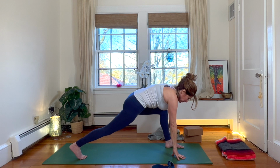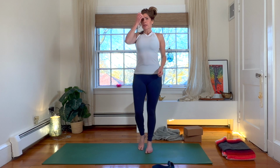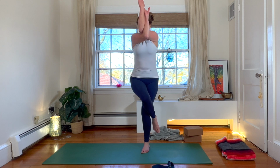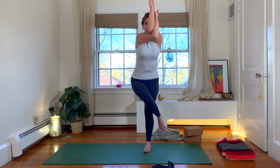We'll roll over your back toes. Step to the top of the mat. Come on up for Gomukhasana, standing. So again, it's a lateral opener for the right hip. So the right foot comes up and over. Good, right arm is under. And then sit a little lower, lift your arms up and breathe here.